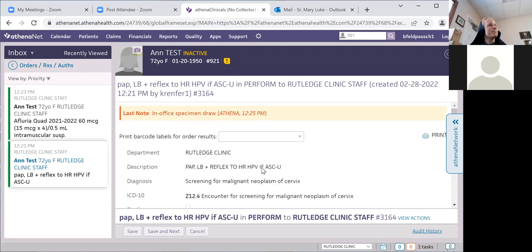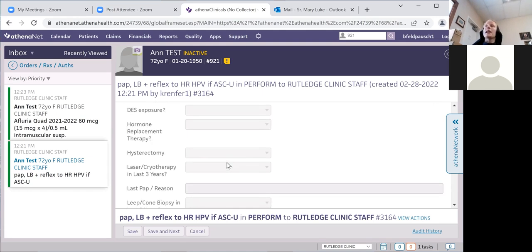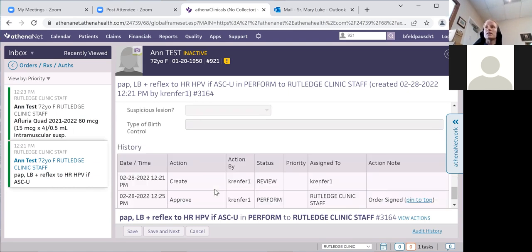Will it populate from the doctor's note? The question was, will that automatically populate if the doctor put something in? The answer is yes, it will. So you would be able to see if the doctor did put anything in there. And then the doctor could also go back later and input more information. Okay, so we documented specimen.